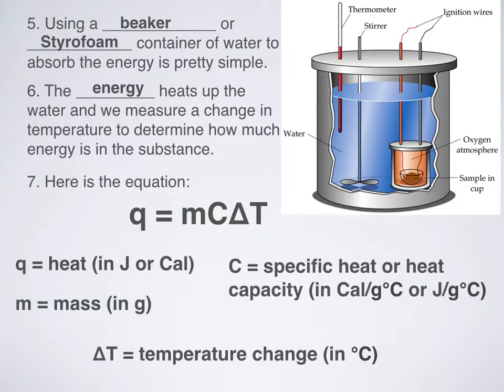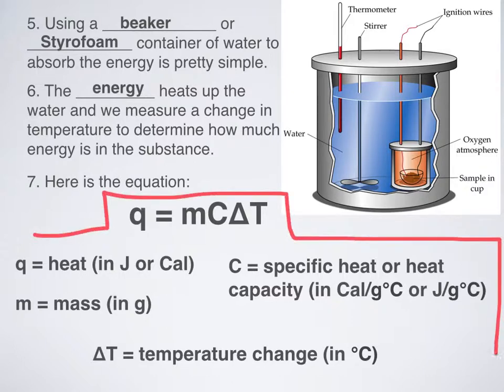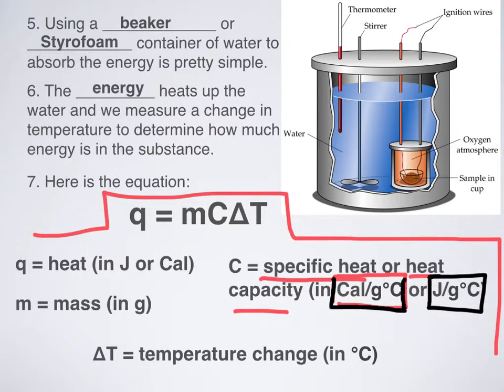So just to give you a refresher again, if you wanted to see this sort of more typed out, this is actually what we're talking about then. And so, like I said, specific heat or heat capacity. And so this is not really anything that would be used, but joules per gram degree Celsius, that's like the big science one. So the only time we'll ever really use this is if we were burning a food and we're trying to figure out how many calories there are inside of a food.